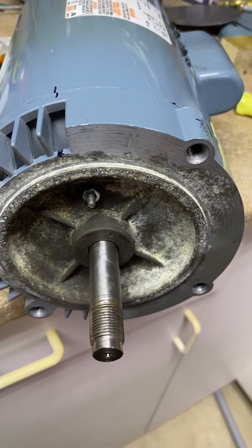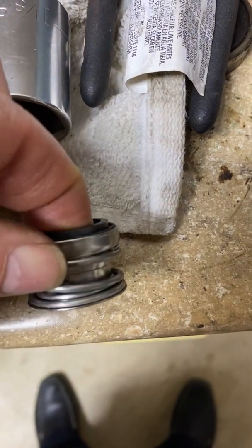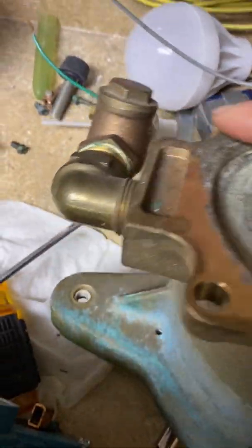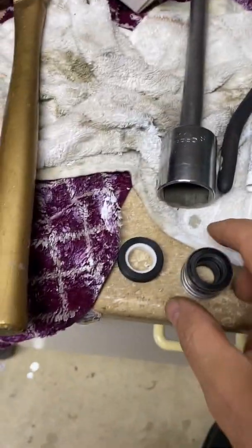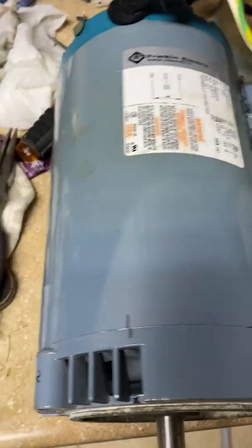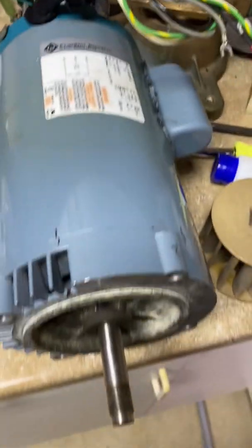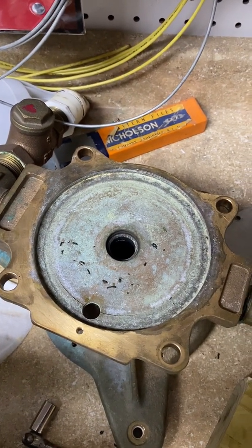Let me see if I have a new seal. Luckily I did have a couple of these in stock. Here it is out of the box — a brand new seal and end piece. It looks like that end piece goes right in here, so it looks like I just have to punch that out, punch in the new one, put this piece on, then slide this on. I use Magic Lube, which is a rubber lubricant that I generously apply to all the rubber parts before assembly. So let me go ahead and punch this out and press in the new seal on the top here.